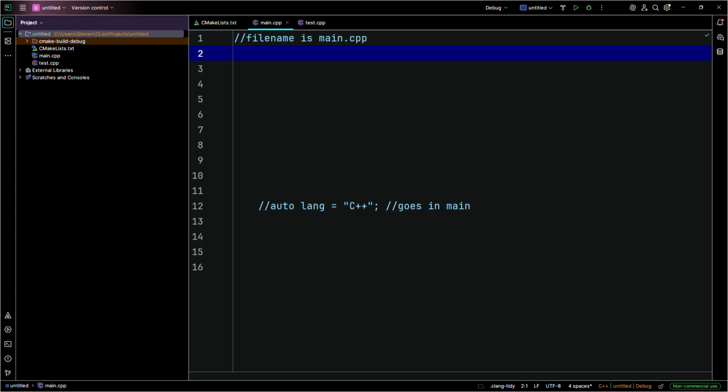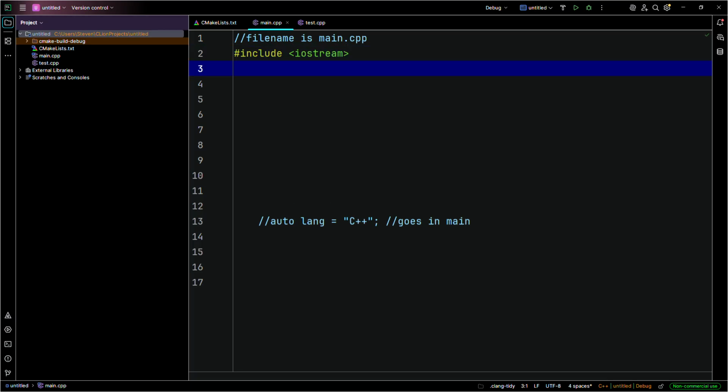So I believe we have to include some things, and we'll also have to include a file. So we'll include iostream and include string.